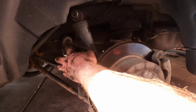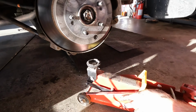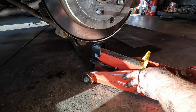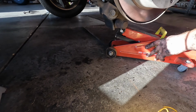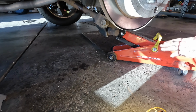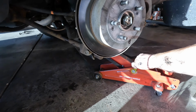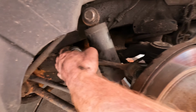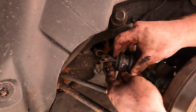All right, there's some pressure on the bushing here. So I'm gonna use this small jack to take the pressure off. We'll just get it under the control arm. All right, now it'll slide out easier. Like that.